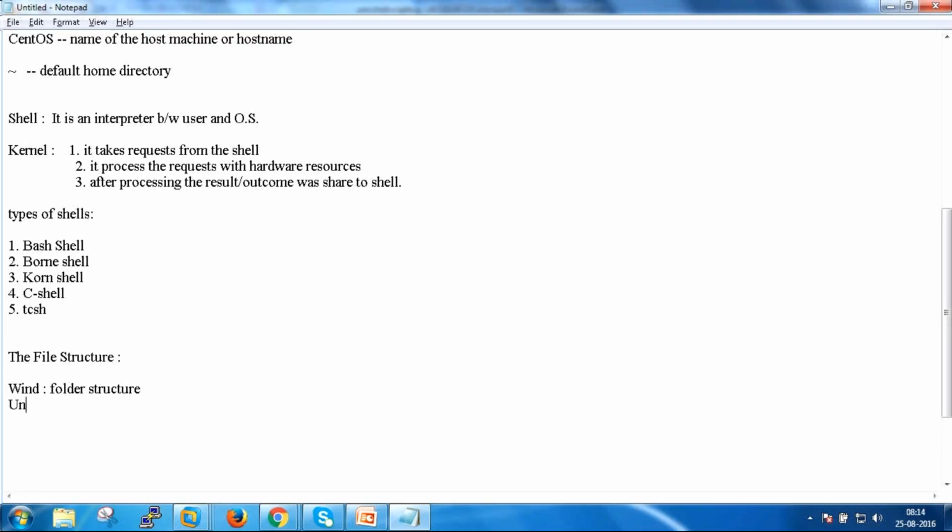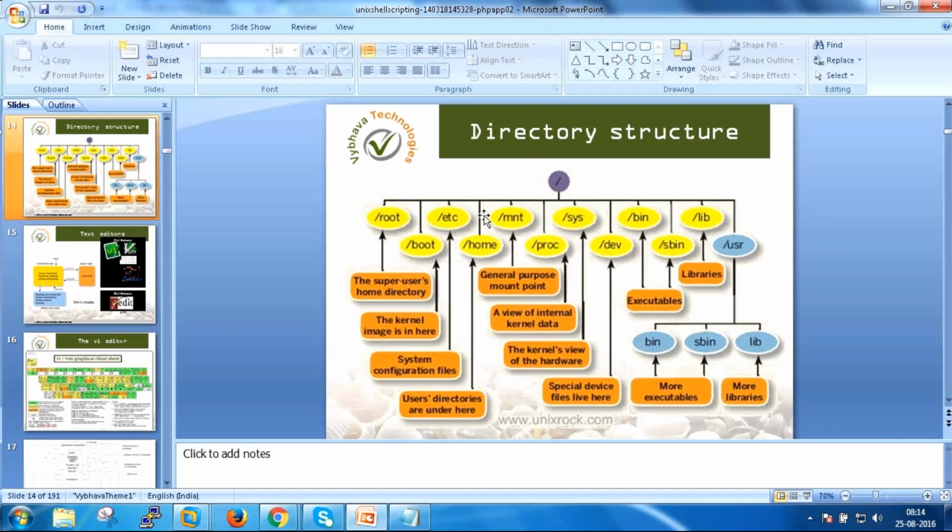If we go for Unix or Linux, the file structure would be an inverted tree structure. So this is what I'll show you. Are you able to see the structure as an inverted tree or anything else? Generally the tree looks like the root is at the bottom and the branches are at the top, right? But here it is reverse to that. Root is standing at the top and branches are at the bottom. So that's the reason it is termed as inverted tree structure.